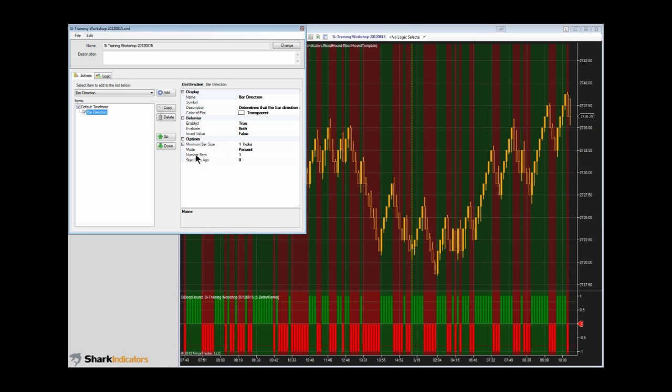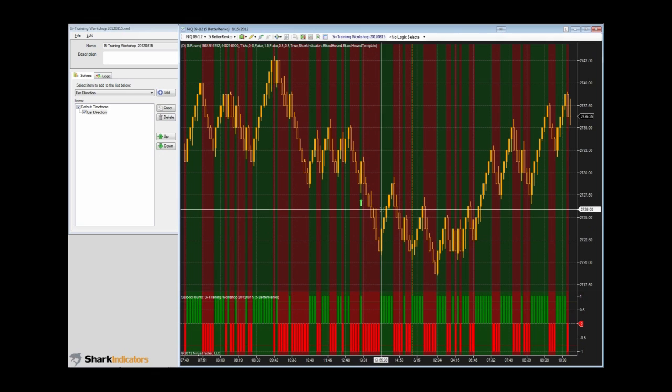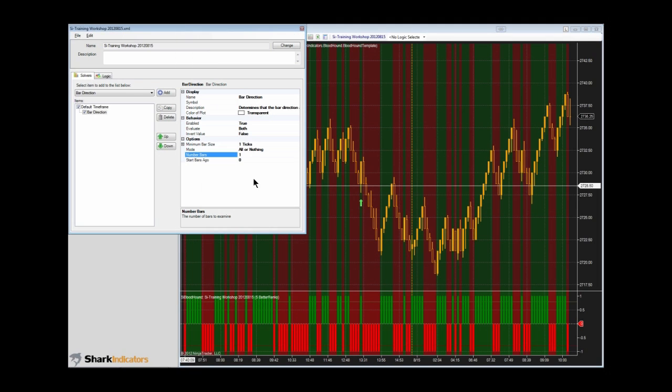There are a few settings in here. To give a simpler way of looking at this, I'm going to put this mode into all or nothing, and use the number of bars. Right now it's just on 1. So let me find a single bar here. All right, we'll use this guy as an example. Let me mark it with an arrow. There we go. So we can see we have a long output on this one up bar.